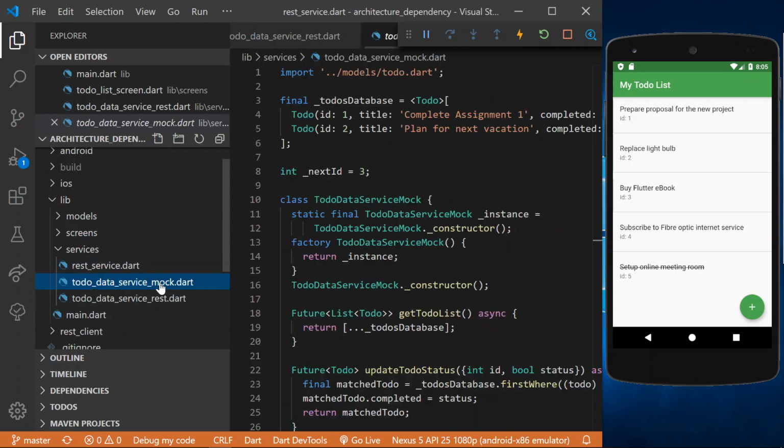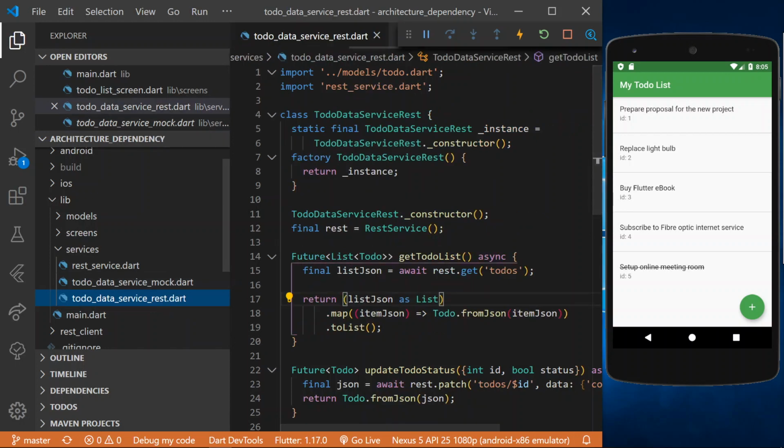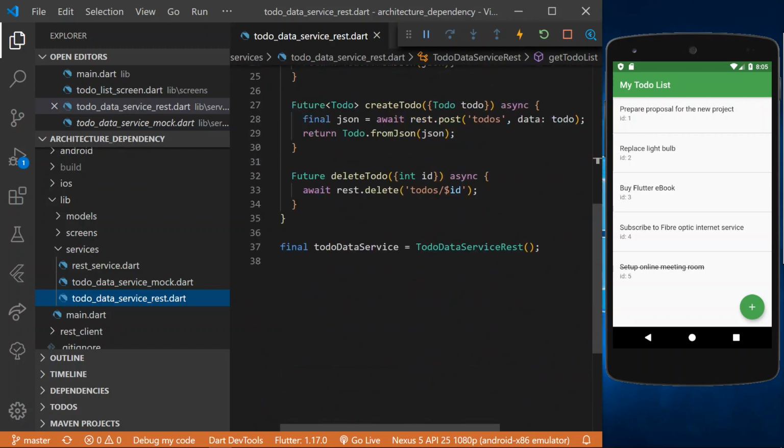Now, the screen needs this service, so I want to inject this service into this screen. The way I did it here is simply declaring a global variable.